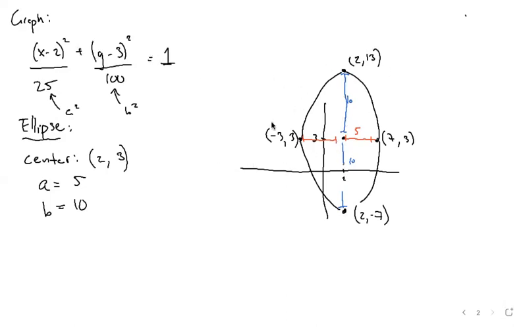But you don't really have to memorize it. I think if you just think it through like this, you'll be fine. If you just get the center and then figure out what the vertices and the co-vertices are, you'll be fine with graphing this. So does anyone want another example like this? I'm happy to do another example. Yes. Yes, okay.